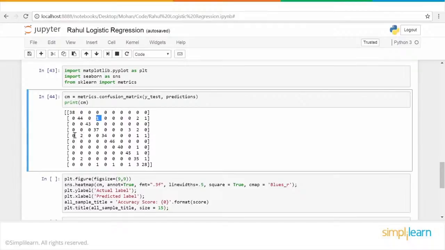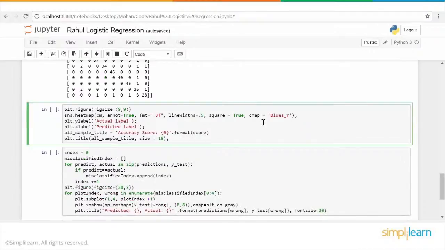That is how we read the confusion matrix. Now, how do we find the accuracy? You can add up the total values in the diagonal, like 38 plus 44 plus 43 and so on, and divide that by the total number of test observations. That will give you the percentage accuracy using a confusion matrix.